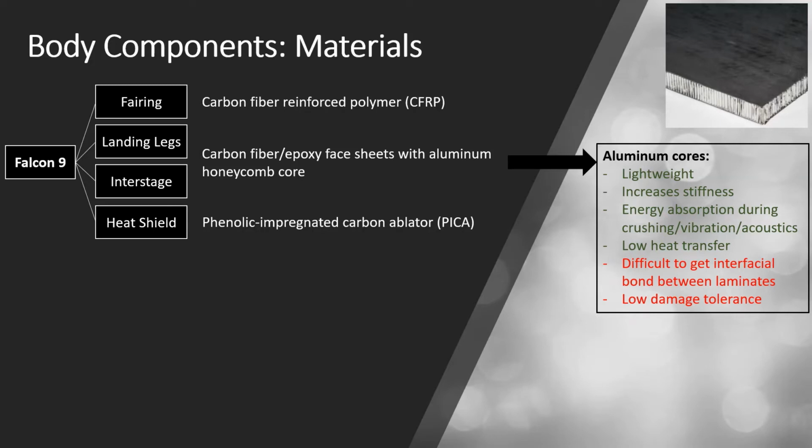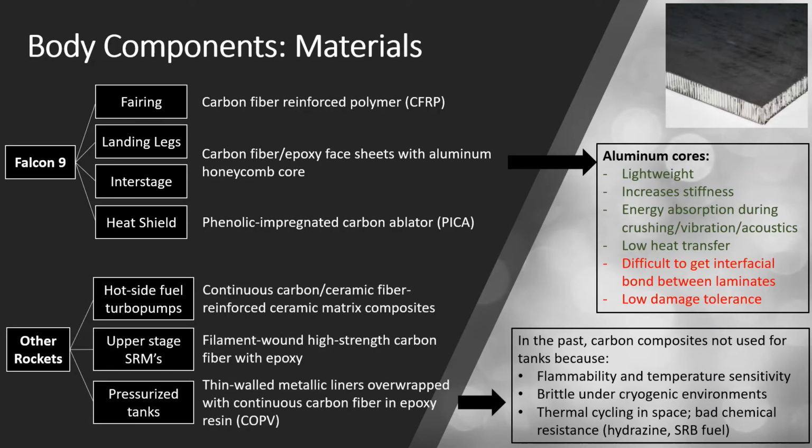In other rockets, pressurized tanks can be fabricated using continuous carbon fiber filaments on top of metal liners to combat hoop stress and help fortify the pressure vessel in the radial direction. Using continuous fibers can also increase the structure strength and the modulus. In the past, carbon composites were not used for tanks because they became brittle under cryo settings, such as being exposed to liquid oxygen, and they were deemed flammable, so this is a re-emerging concept.